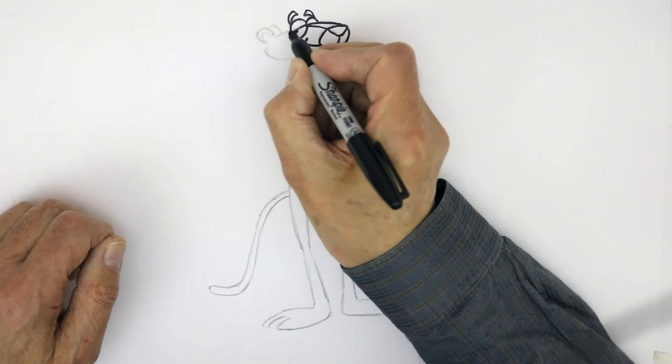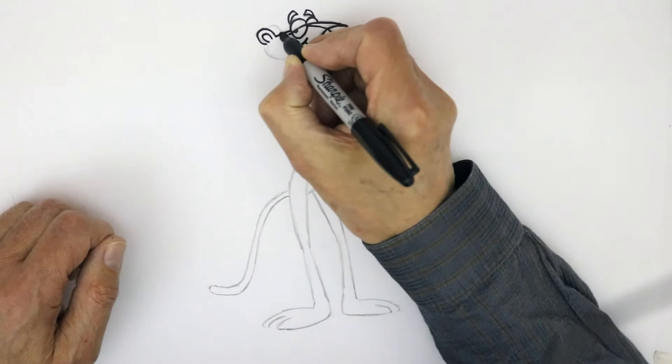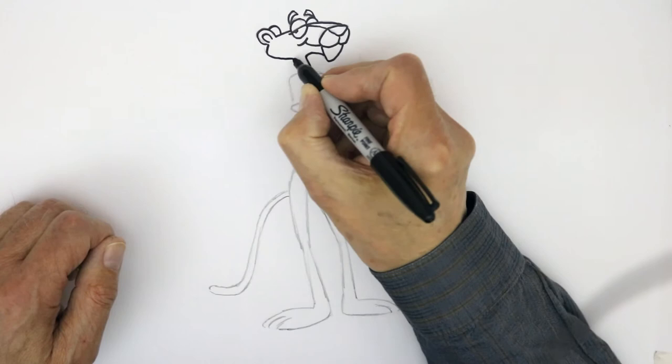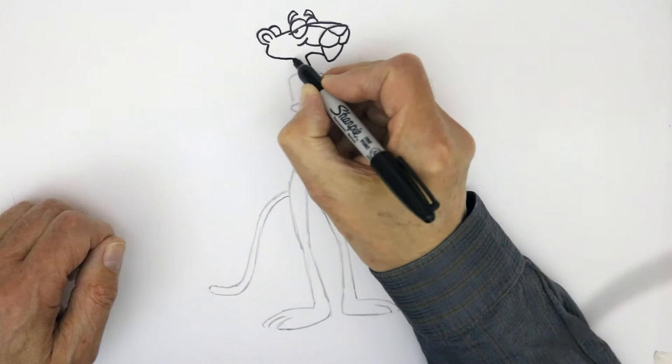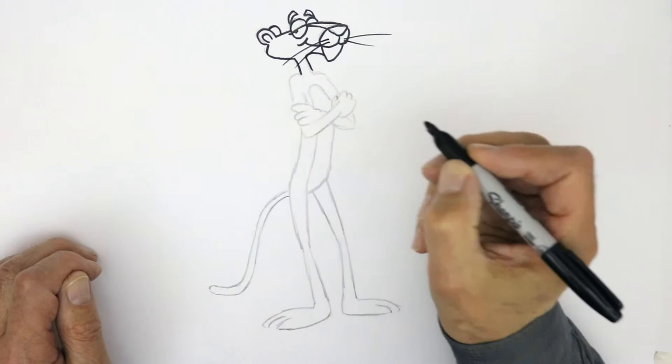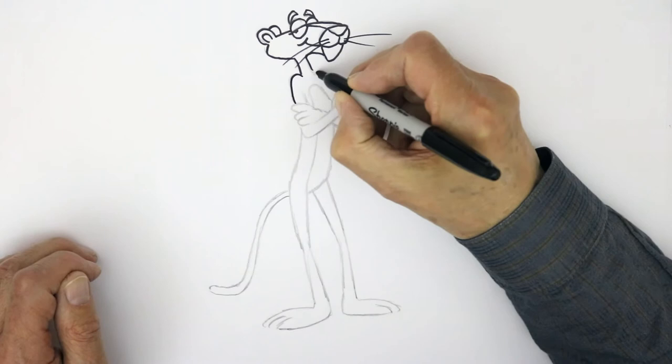And then the underside of his chin coming down to his neck, and the back of his head continues that line through there, to those two ears, kind of, as I said, stuck on the back of his head there. Coming back around to a sharp curve, and then into his neck. His whiskers, by the way, a couple there, and a couple here.